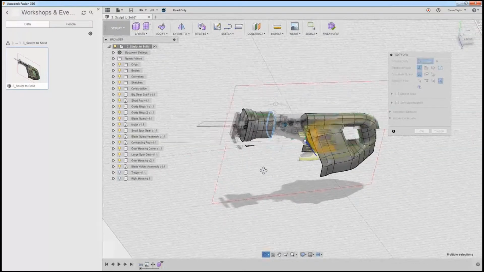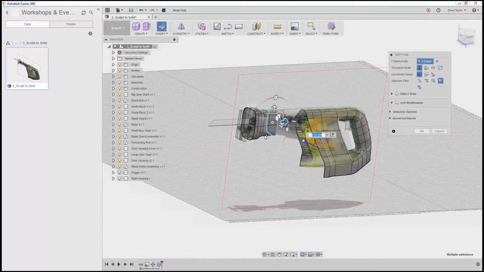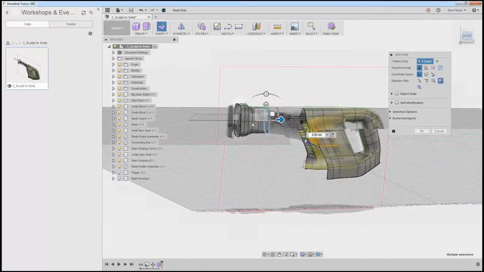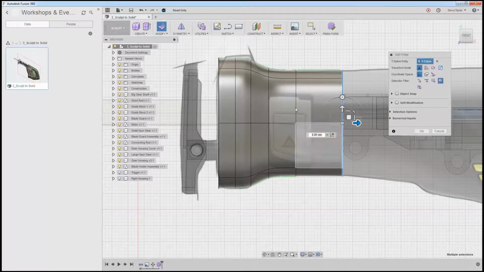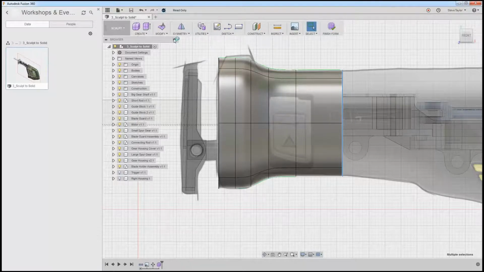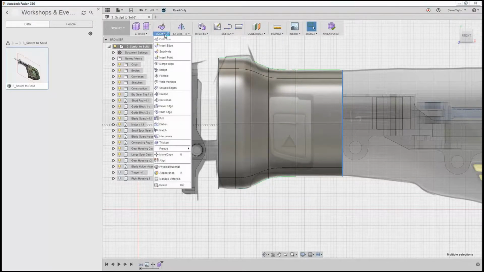Around there. Now one of the things I want to do, if I look back on this front end, is I've got quite a sharp transition here of my model. And at the minute this is a little bit smooth. So what we can do, if you know, this is far sharper, that transition there, than the G2 continuity that Fusion 360 gives us. So if I just finish out of this edit form, and then I go modify and crease.